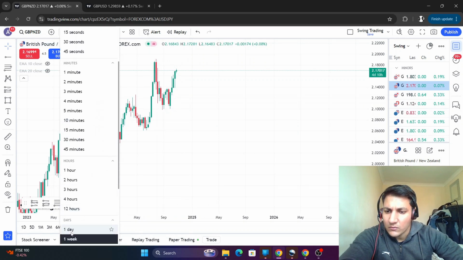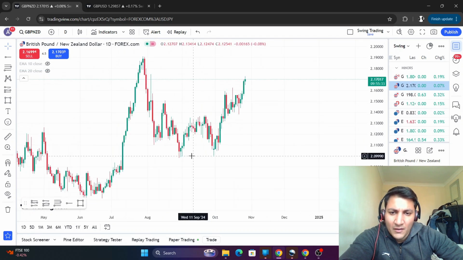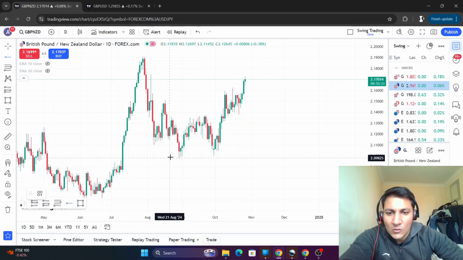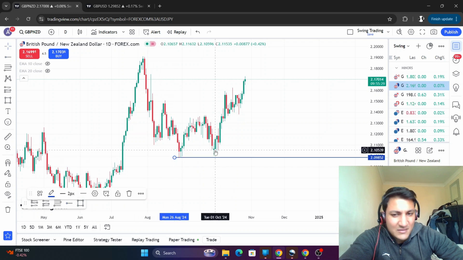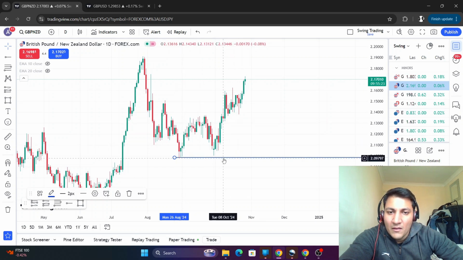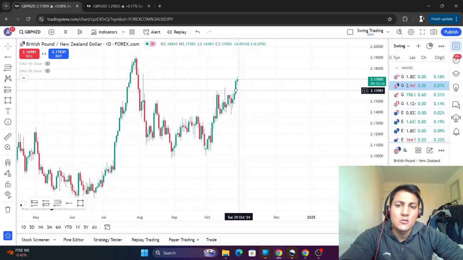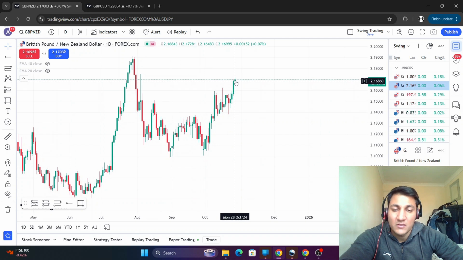I just want to read the order flow a bit better. Yeah, so this is something I didn't like. I do not like these equal lows at all. Ideally, price would have respected this order block and quickly gone off. But you have to remember this is a daily chart, so this is quite far back, and this is the most recent price action. Now, in terms of liquidity, let's say this is where we are right now.